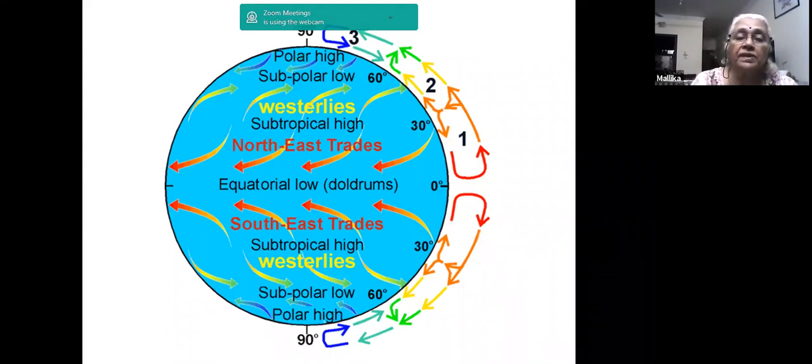So what happens here is that though the subtropical high is hot, by the time it goes across the sea and picks up moisture, the winds that are blowing, say, into South America are coming from the Atlantic Ocean, North Atlantic and South Atlantic. So they bring moisture and therefore they cool down a bit, and they bring rain, and rain of course cools down everything. So we have that condition there: northeast trades and southeast trades.